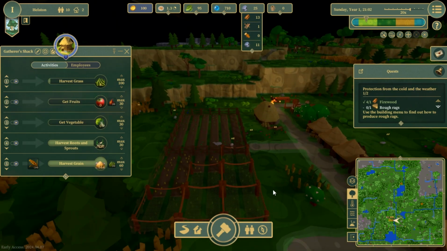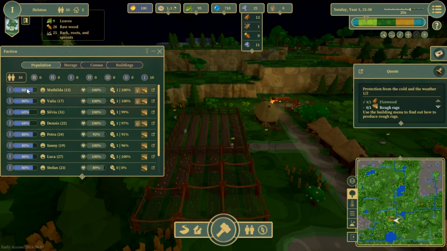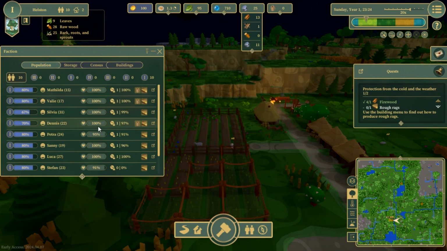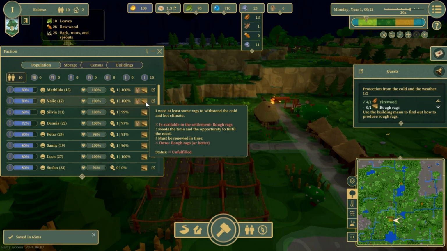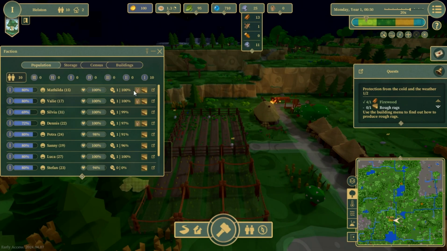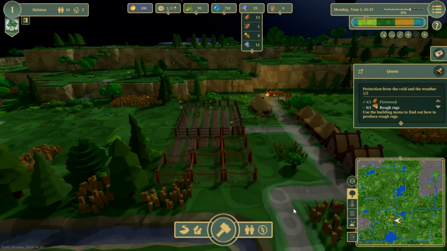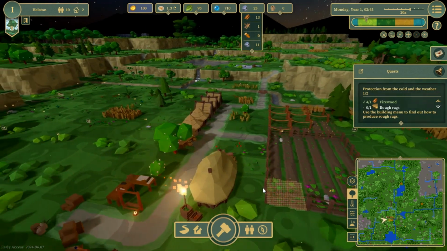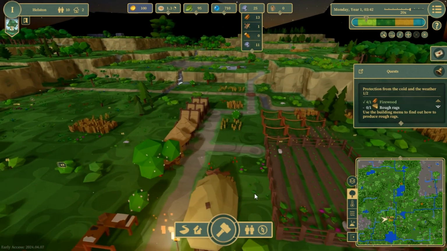Okay. So if we look at the happiness of our people, everything's gone up. Yeah, needs... they're all healthy. They are wanting... yeah, they need rough rags. Or better. They basically want stuff that needs met. By the way, wooden fences don't keep out small animals. Only stone fences do that. So eventually you will want to transfer over to stone fences.